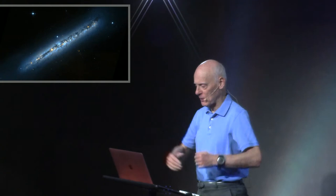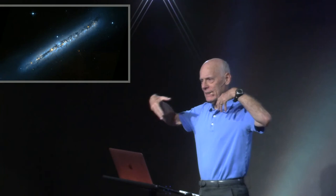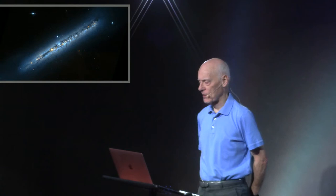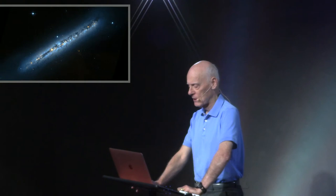And then two weeks ago, a new image from the James Webb Space Telescope was released. And here again, they did a side-by-side image. And the James Webb Space Telescope is a space infrared telescope. Now, telescopes on the ground can see the very near infrared, that part of the spectrum that is quite close to the red part, but only a space telescope can see the mid or far infrared. And this is a comparison of the previous best image taken by a space infrared telescope, the Spitzer telescope, side by side with the James Webb Space Telescope.